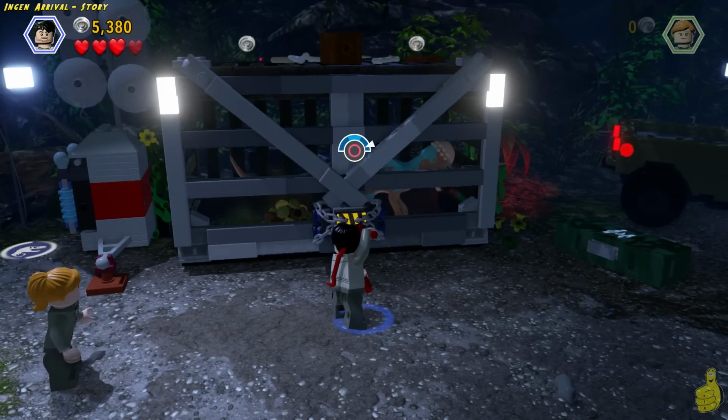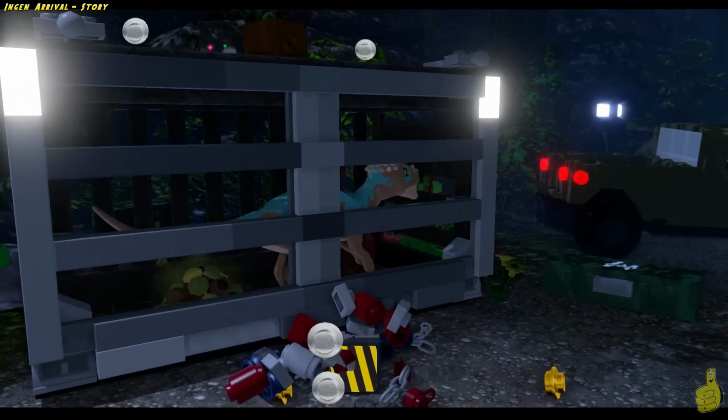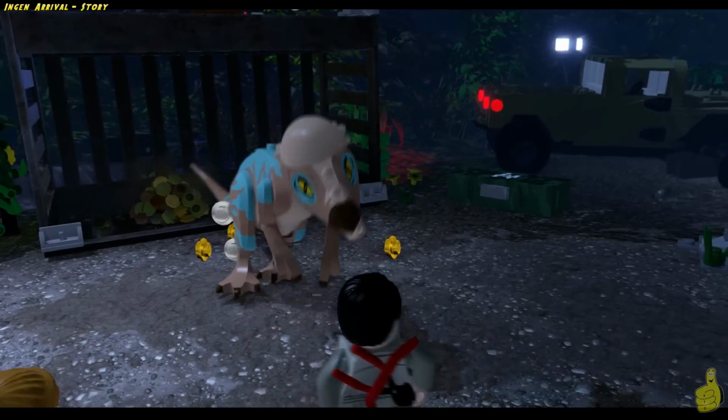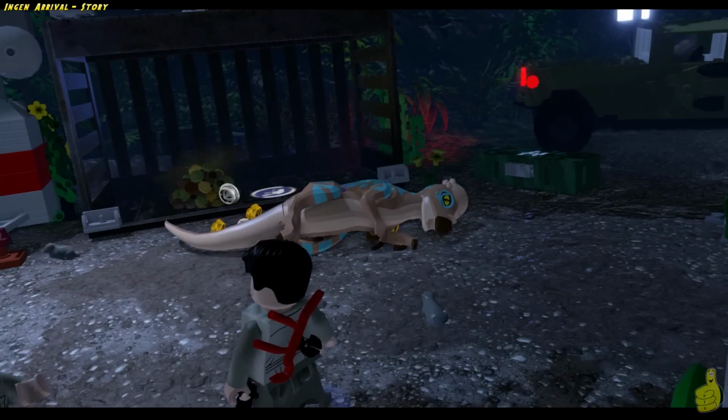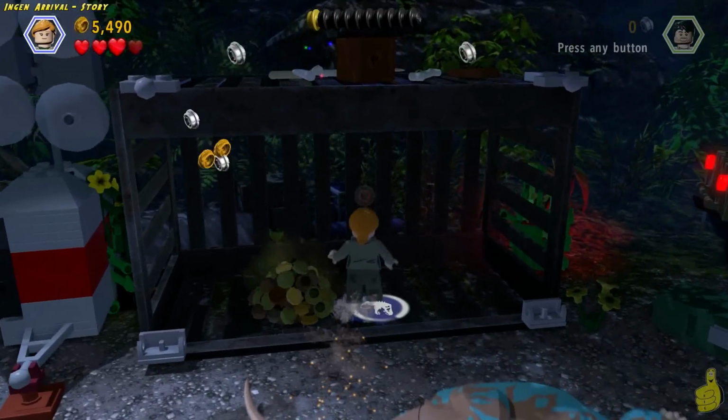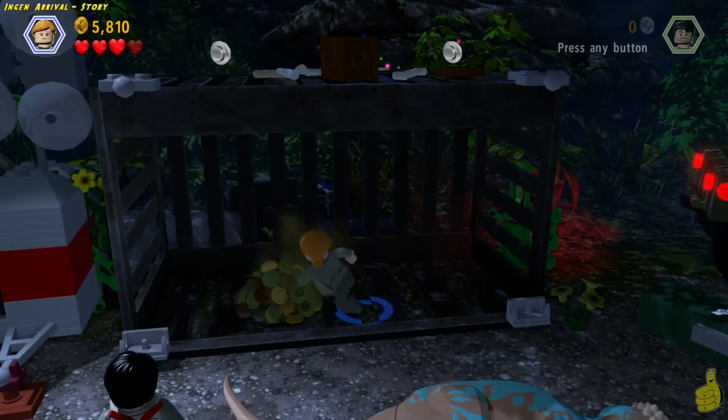But once you take out the goons in question, go ahead and approach the big gate with a lock on it. Go ahead and tap the icon indicated when it's in the lighter blue section, and it'll pinch that bolt, break it down, and a sick dino will fall out.